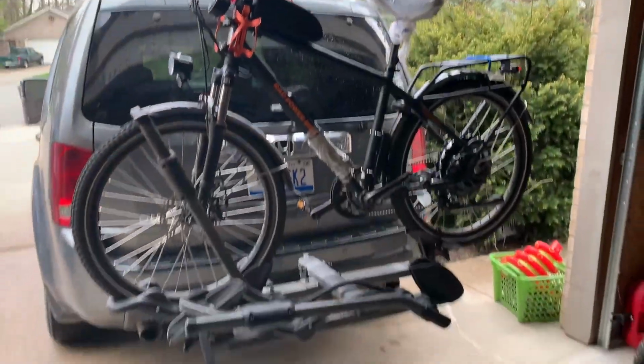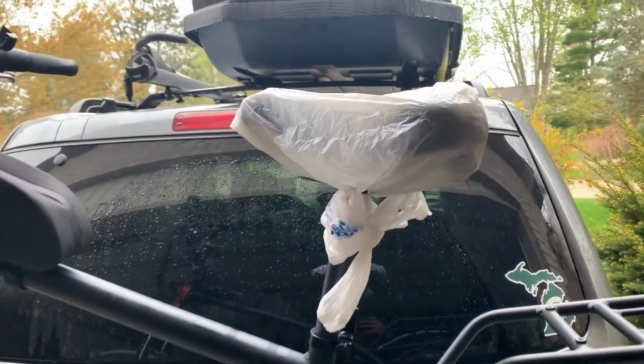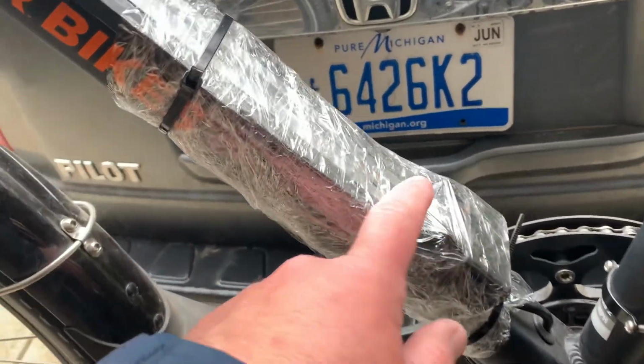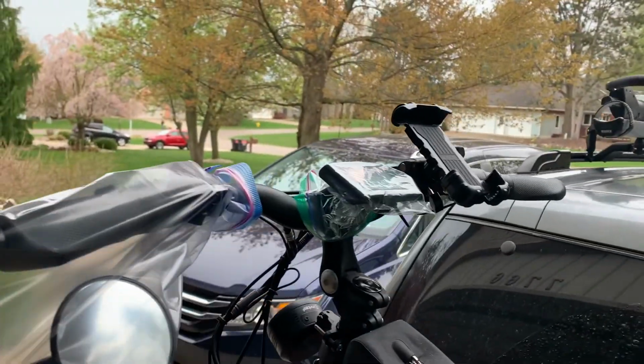Hey everyone, welcome back. Today I'm hoping to get a bike ride in with my buddy Brian, who just bought himself an e-bike, and probably ride the White Pine Trail later this afternoon. A little bit drizzly today, so I've got my bike on the Yakima rack and am doing what I can to minimize water infiltration. I don't know how well everything will work, but I'm covering up some of the important things like the port where the battery plugs in, my controller and the screen.